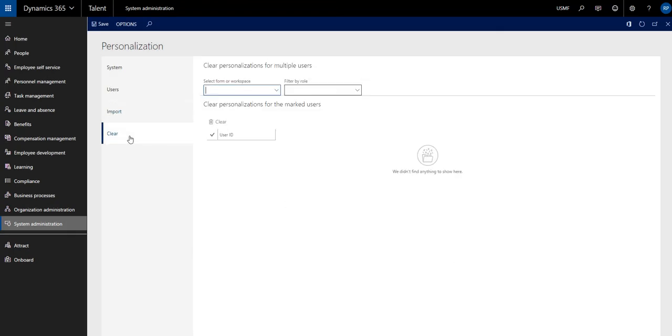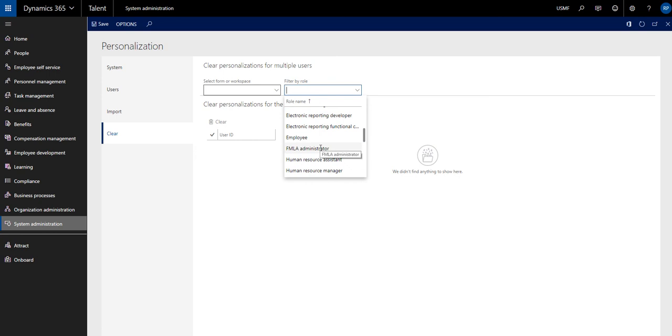Lastly, on the Clear tab of the Action pane, we have the ability to clear personalization for multiple users at the same time. This is useful if you want to reset all of the users in a specific role or workspace back to a particular setting. You can select a specific form or workspace, which will clear all personalization for that specific form or workspace. You can also select a specific role.